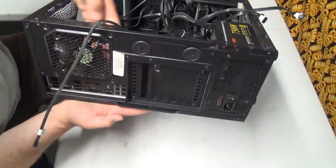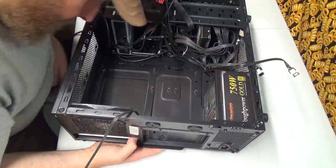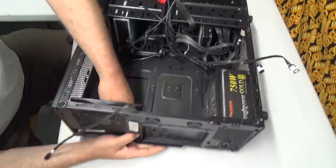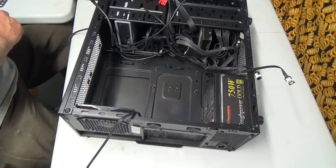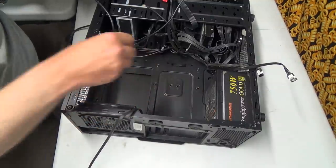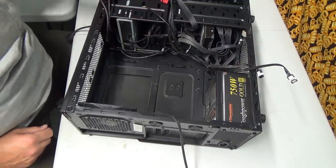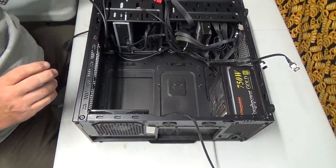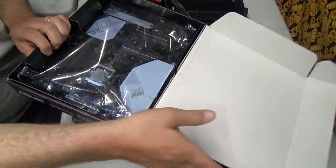But let's punch out. I've got to punch out this little grill thing because it's different on the new one, of course. So I got all the new stuff laid out over here, and I kind of hope the mounts are all the same. There's those little screws I was telling you about that screw into the motherboard. I would imagine they'd be the same because it doesn't look like there's any other holes to mount anything to. Losing my screws. Get this new guy out.